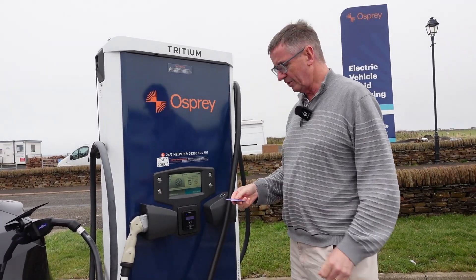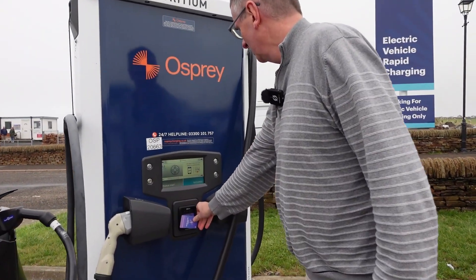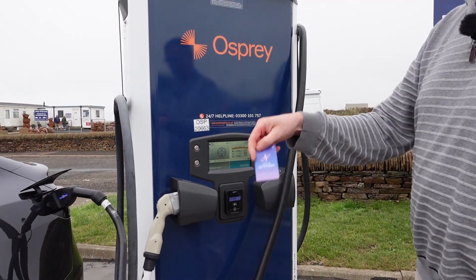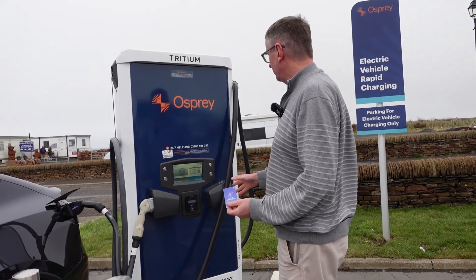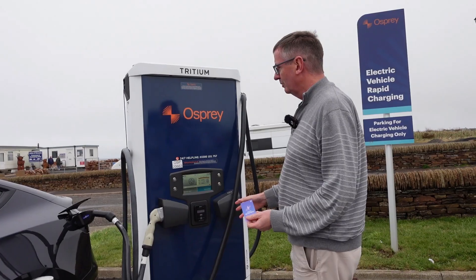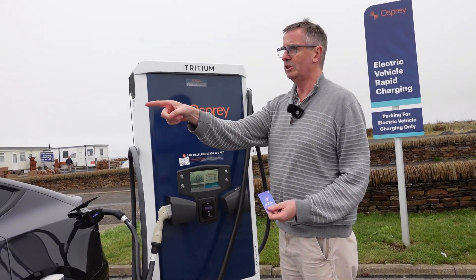Use Apple Pay or tap your card. Well, I've got my Electroverse card, let's see if this works. Oh, successful! It is on Electroverse — that's good. Thumbs up for Electroverse. And I think that is it — we've got the flashing icon. Yes, got a symbol on the dash.